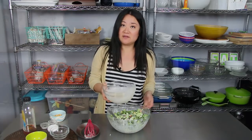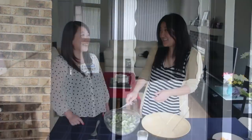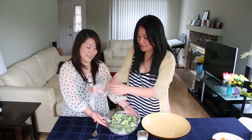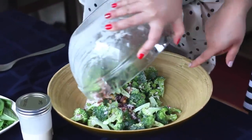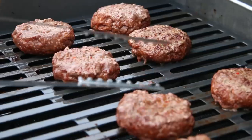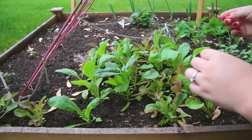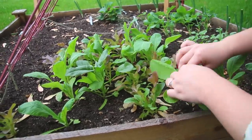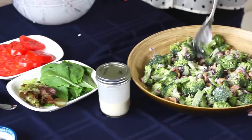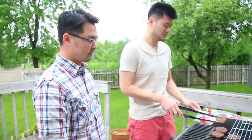We're at our friends John and Audrey's place. I brought a separate bowl for the broccoli salad — you can just dump it in so the bottom stuff goes on top, and it did! I also brought the extra dressing in a mason jar just in case. They've got burgers with all the toppings, and the lettuce is straight from Audrey's garden outside. If you need a little extra seasoning, just pour some dressing on top.